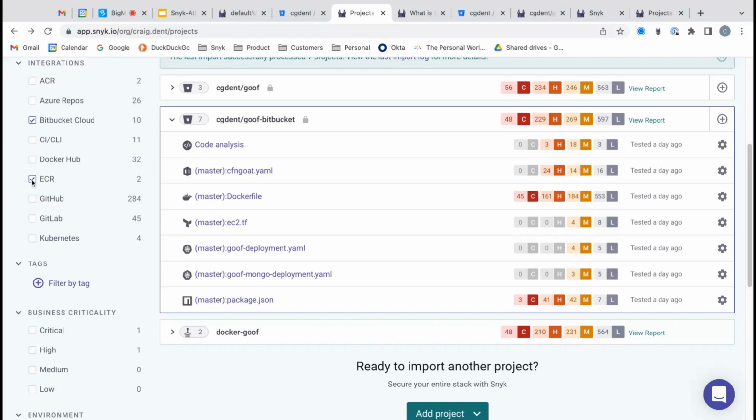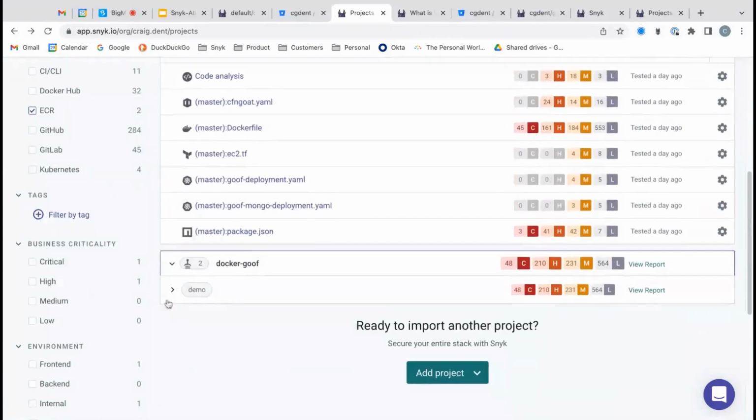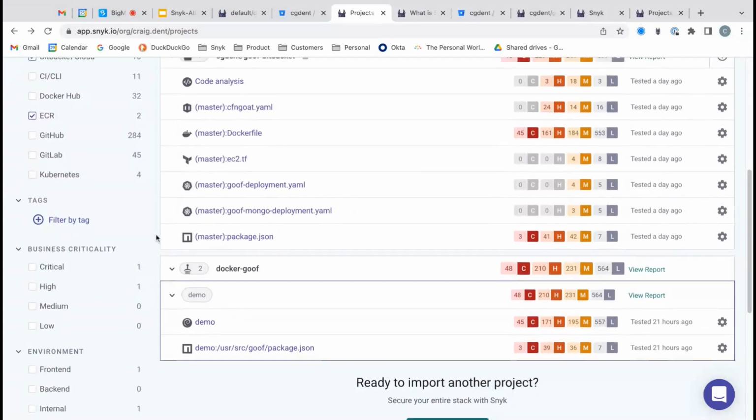So if we wanted to look at, for example, ECR, and we had that Docker image that we saw running in Kubernetes earlier, we can actually scan it while it's sitting in the registry. So before it gets deployed into production, and look at fixing it there. And then the third place for container is obviously by installing the Snyk Kubernetes controller that will detect running containers and provide security reports around those.